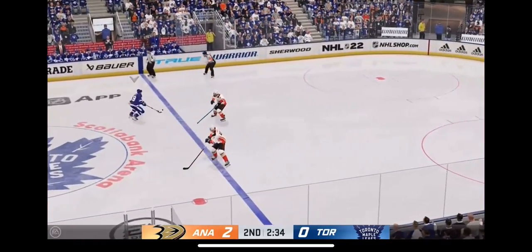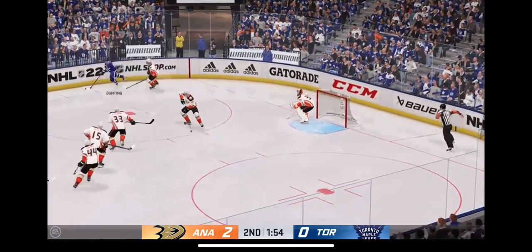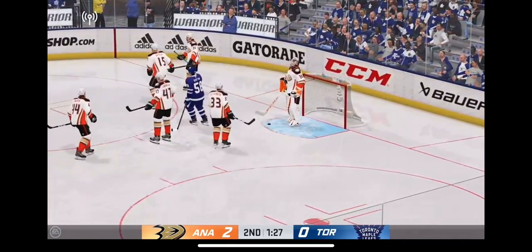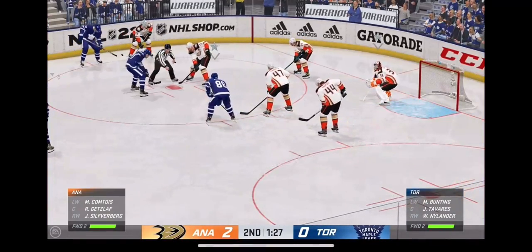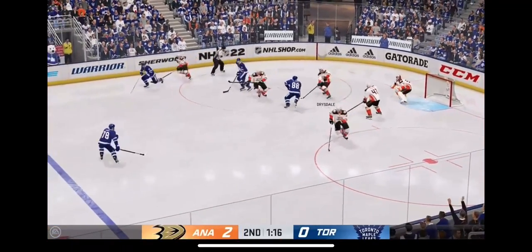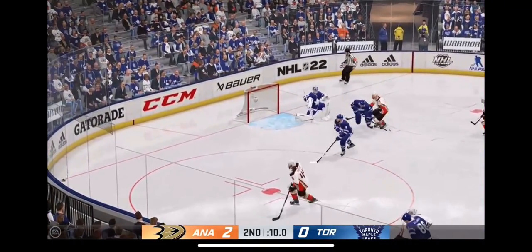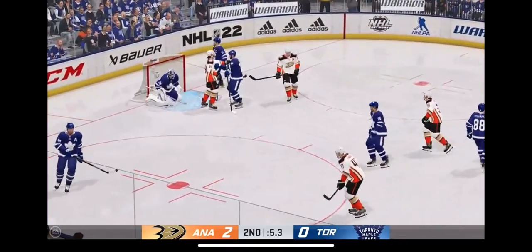Toronto's looking to break out of their own end. Shot — gets the glove on it! Along the half wall with the puck, quick pass to Tavares — oh, it stays out! He got a piece of that one! Puck dropped and we're back underway. Anaheim's got it in the defensive zone, short pass to Getslaff. From center they get into the attacking area — snapper from the slot, big-time stop! Cuts to the front, and there's the whistle.